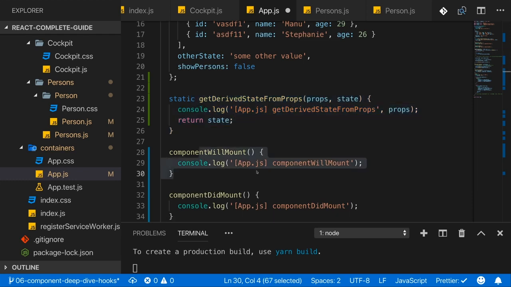Now, besides componentWillMount, which still is there, but it will be removed at some point in the future, we also got some other hooks, which will only become important once we have a look at the updating lifecycle for components. Now, accessing the render method, by the way, does not mean that the real DOM gets re-rendered. It simply means that React will now re-render its internal virtual DOM and then check if the real DOM needs to be changed. And that is also something I'll dive into with you in this module, where I dive a bit deeper into how React actually updates the DOM.